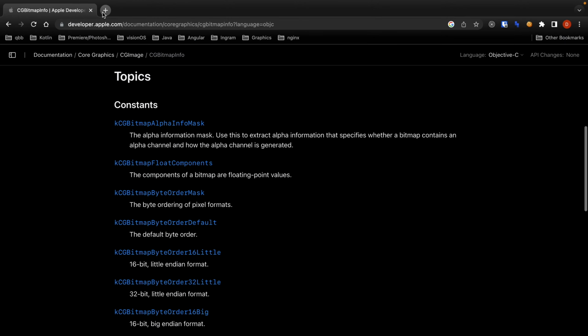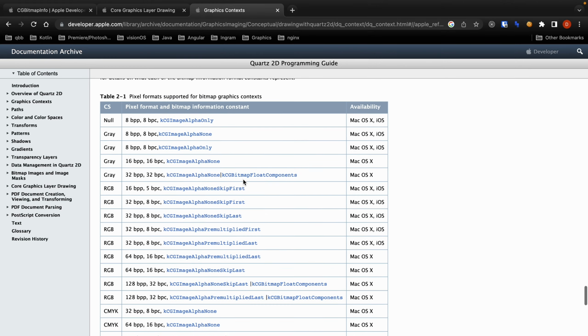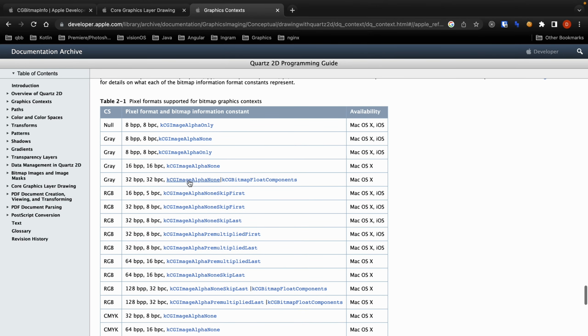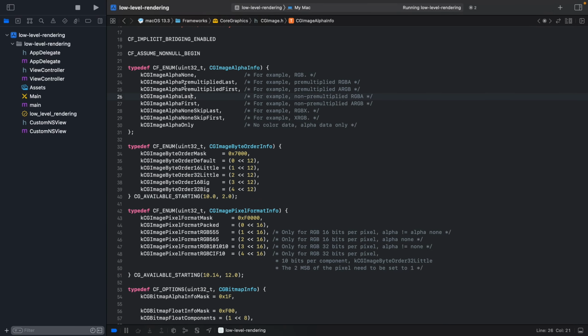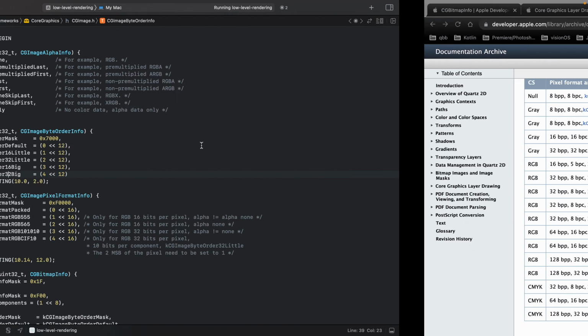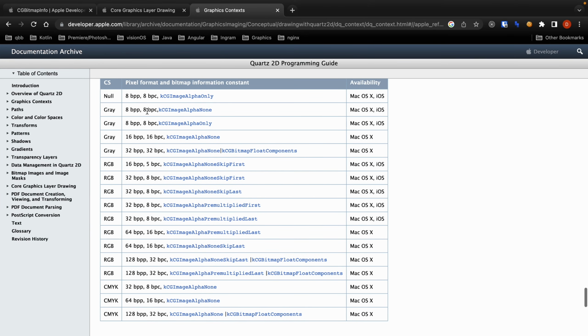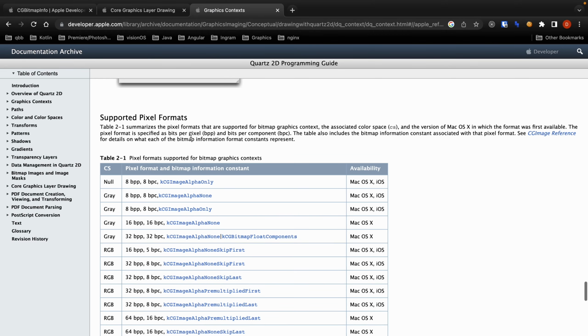So there is this really useful... Okay, so yeah, here is the page I was looking for. So essentially it tells you what combinations of these enums are supported at all. So it says 8, I think it's bits per component. Yeah, bits per component BPC and bits per pixel.